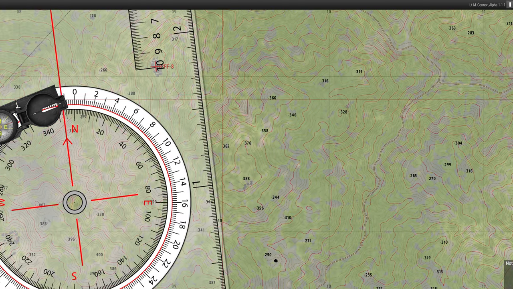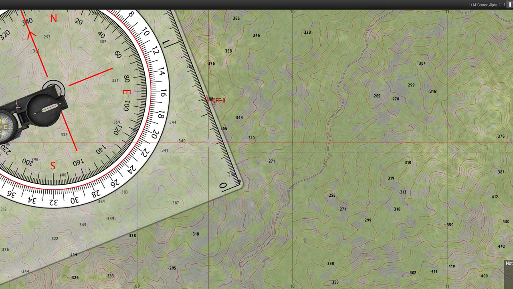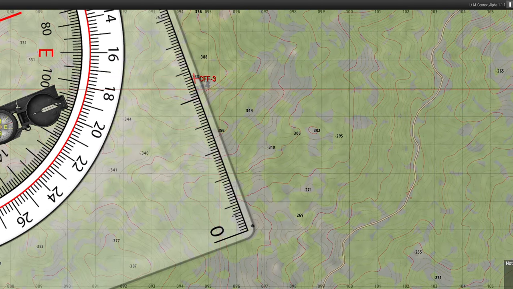I've selected the wrong village. Pardon me. I meant to aim for this village. We're just going to kind of guess this. Doesn't really matter as long as we're close. Okay, so we see this is 550, 600 meters.